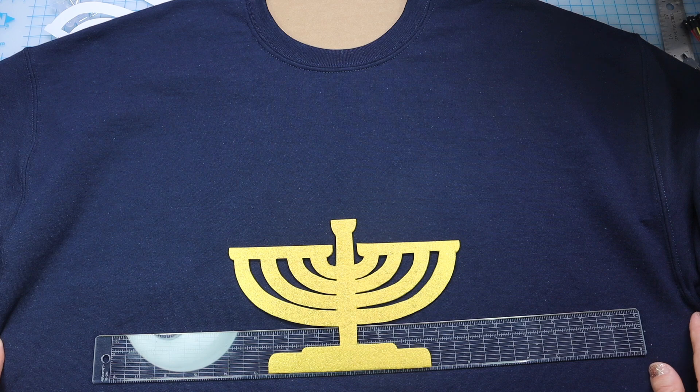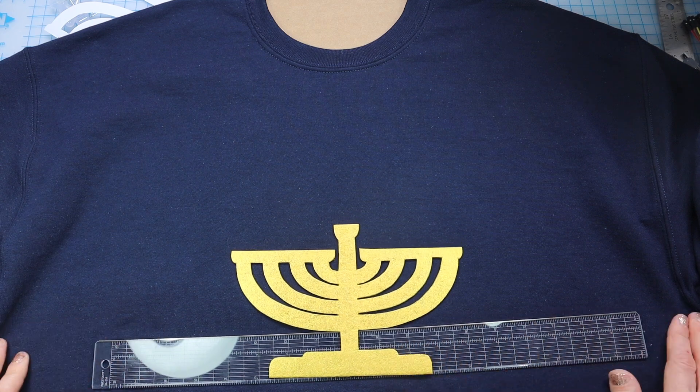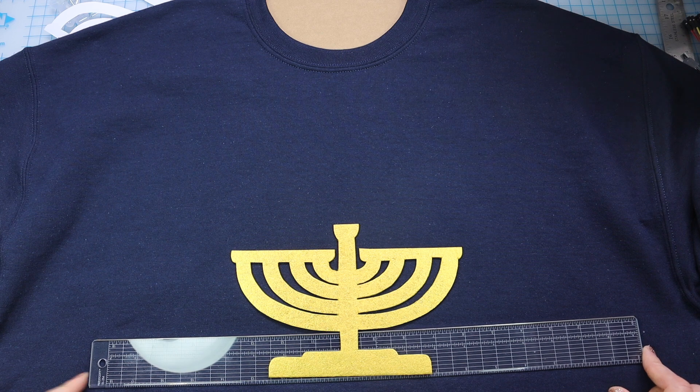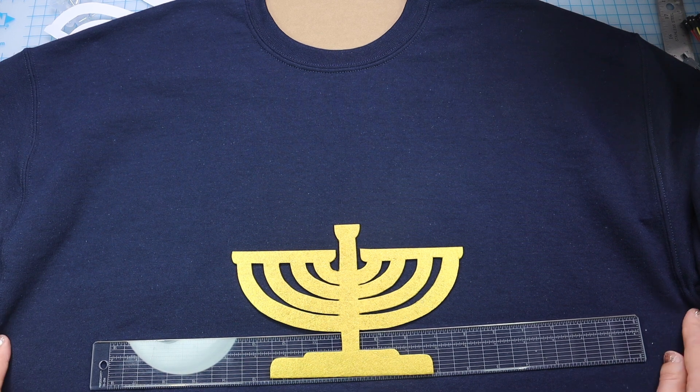So my candles are ready. I'm going to take my cardboard and place it inside the sweatshirt so that I can glue the menorah to the sweatshirt without worrying about gluing the front of the sweatshirt to the back of the sweatshirt. I'm using a ruler to put the menorah a few inches below where the armpit seam is and hopefully make it as straight as possible on the sweatshirt.